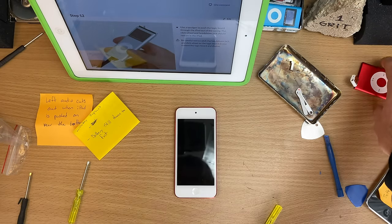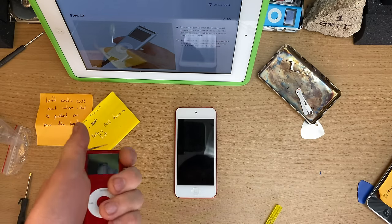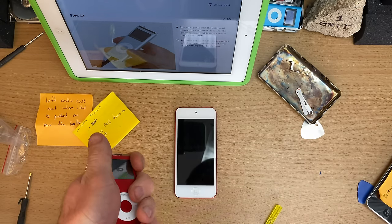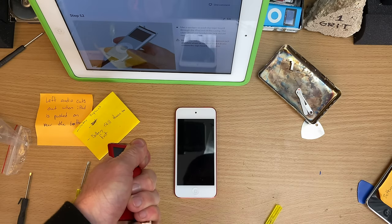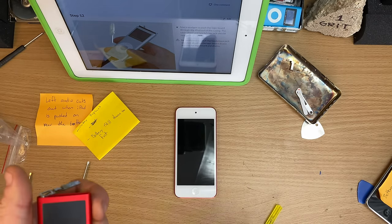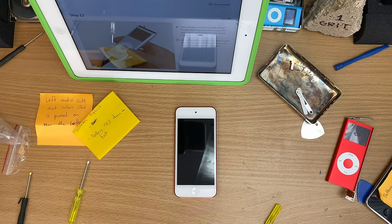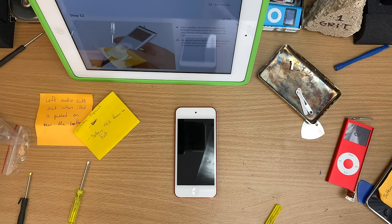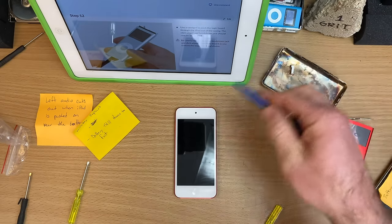I still want to have a go. Playing with that nano. James, get out of it! It doesn't come apart. That shows how little trust you have in me. I've got a mark on my hand now. Yeah, the mark of shame. The mark of distrust. The mark of shame and distrust. Mine's round because I used a round one.